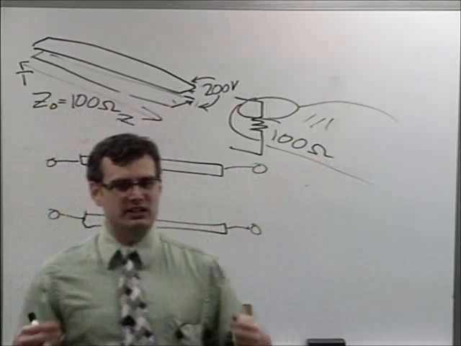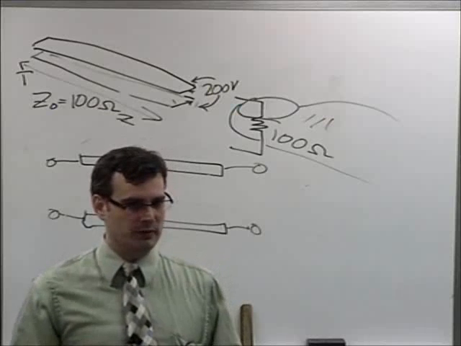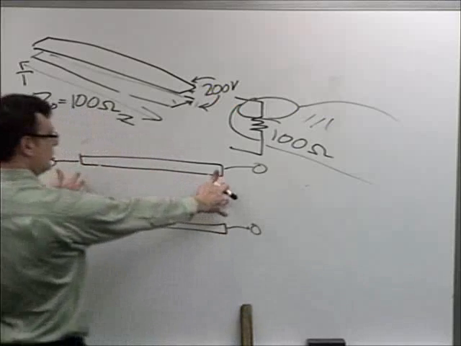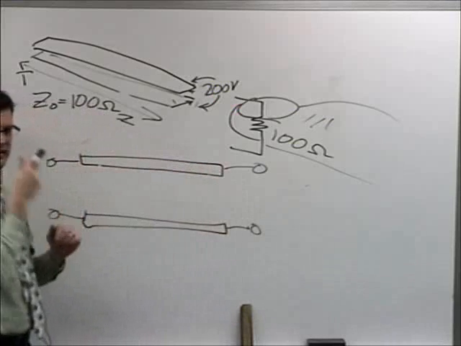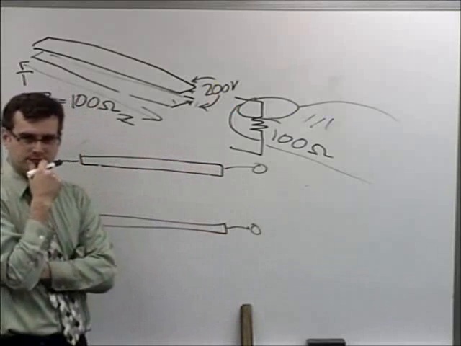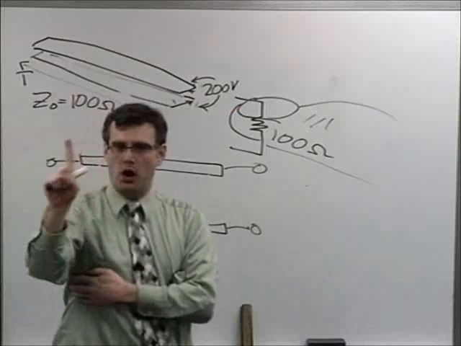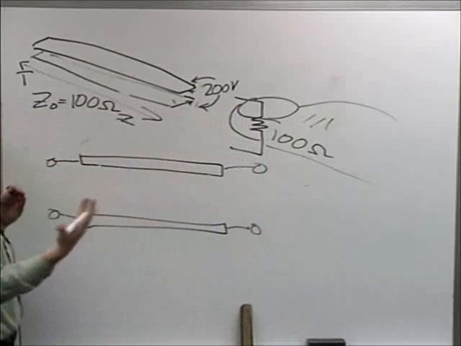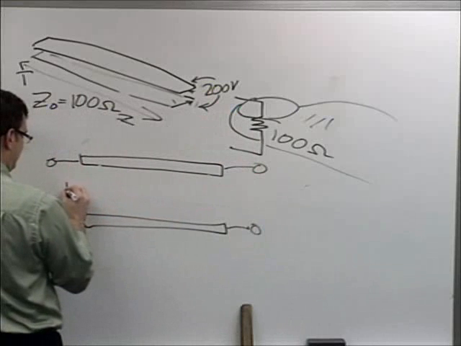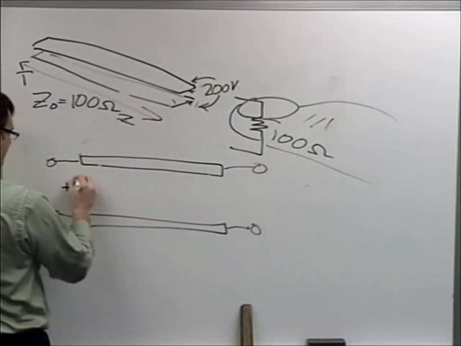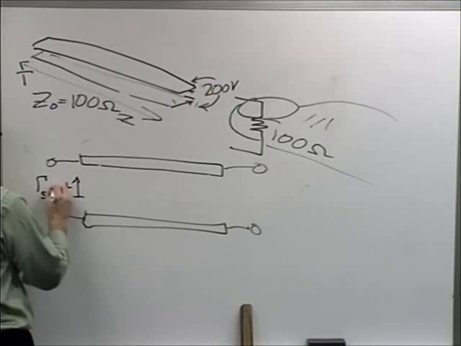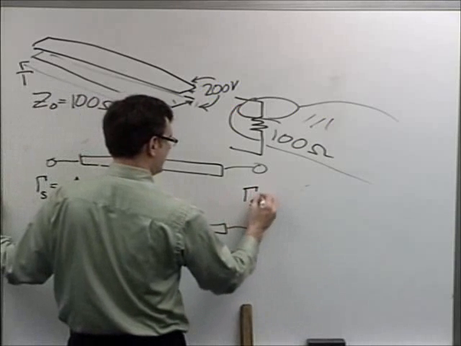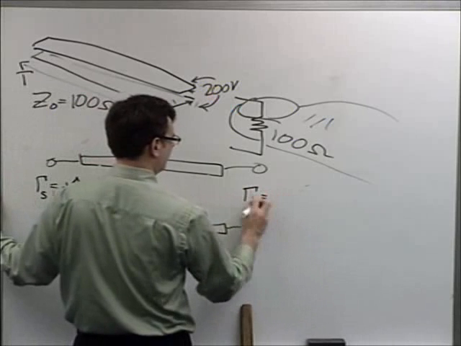But that's not the transmission line way of looking at the solution. Transmission line says we need to decompose the total solution into forward and backwards propagating waves. This is like an open circuited transmission line on either end of the capacitor. A reflection coefficient is going to be 1 on both sides, right? So one way of viewing this solution is I got a gamma sub s of +1. I got a gamma sub L of +1.